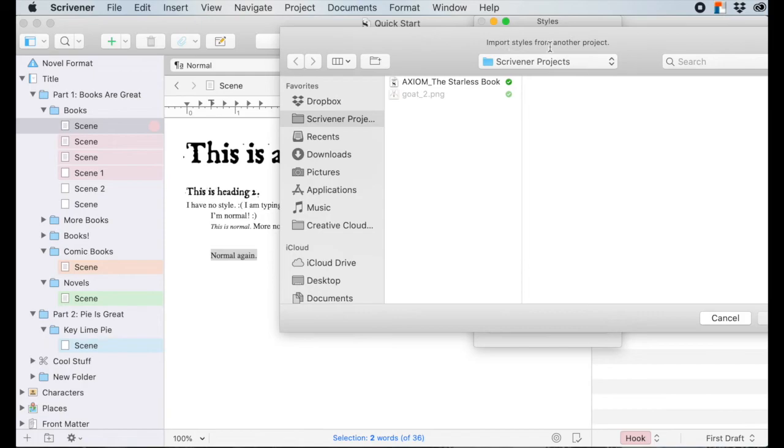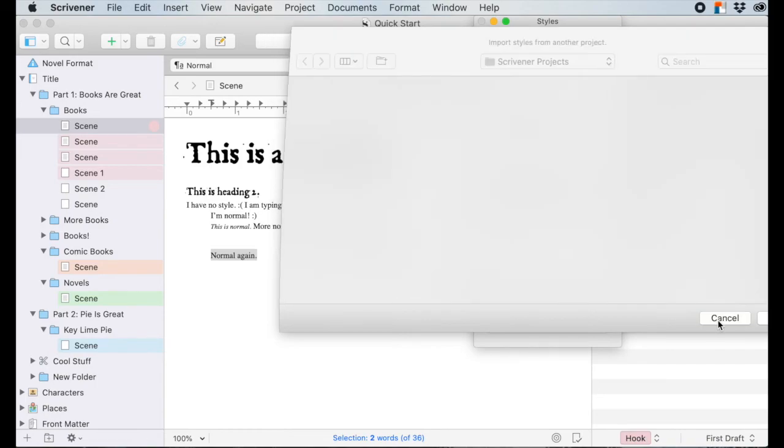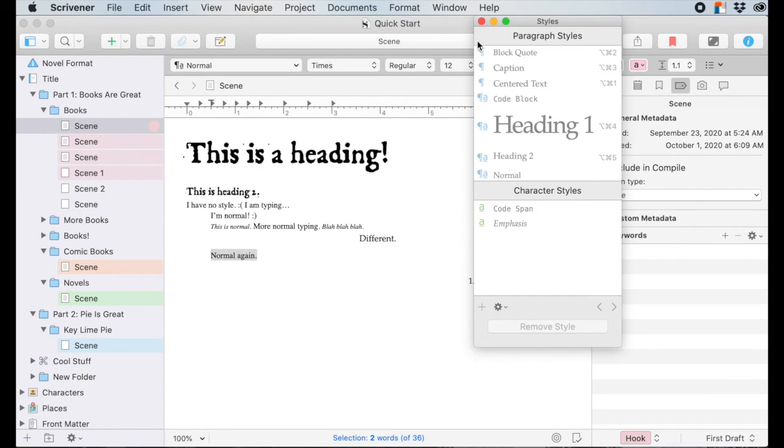So that's that. The last part of this is something that I don't really use, but we'll talk about it, import styles. So if you have a different project that you have all set up and it's all nice and you have styles from that and you love it, then you can go and select it from there. So this is a project that I have in here. It's just regular, I'm not going to mess with too much, but if I wanted to, click on it and then this is the import button down here, and then it would import all of the stuff that's in this particular project, but it's nothing special, so I'm not going to, but just so you know, that's there. So never fear if you have set up a project and you love the way it's set up and you start a new one, you don't have to redo everything by hand. You can import all the styles from that original project.